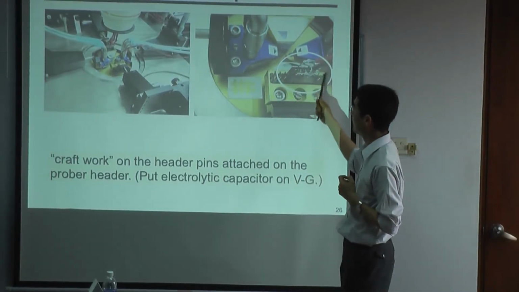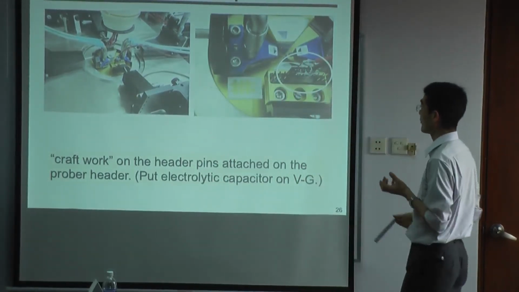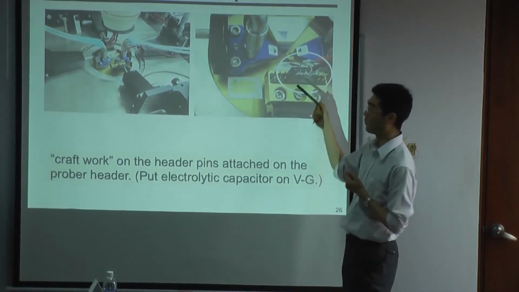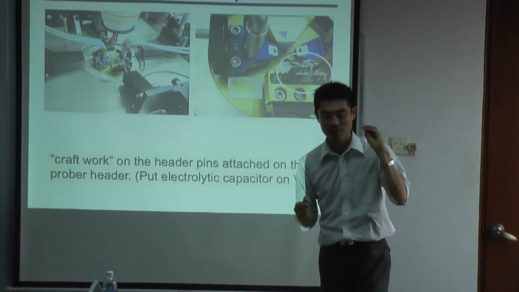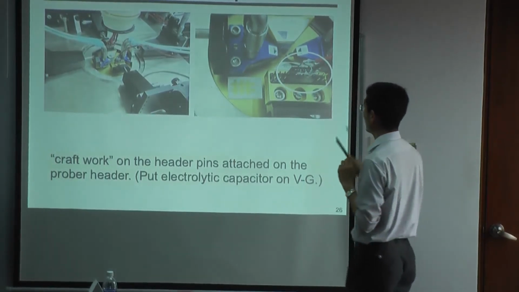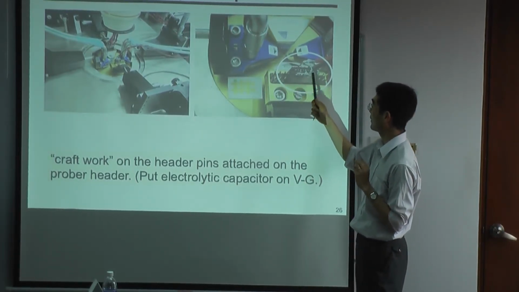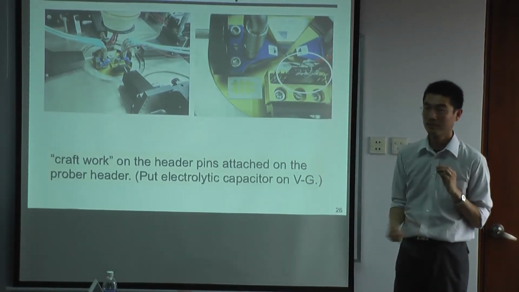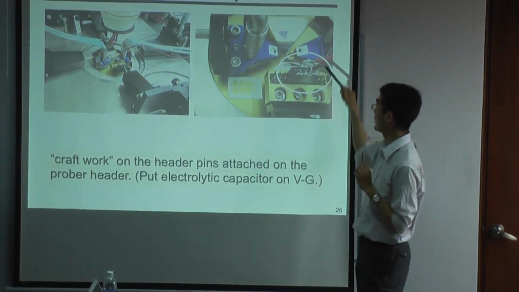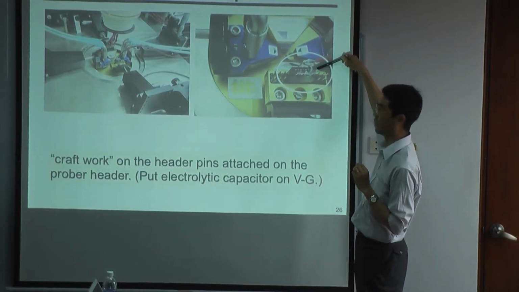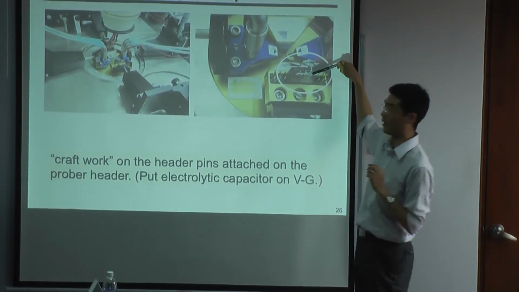And we can see that this gold line is for low speed. So when we supply power, we want to give a more stable power supply. So here, we put a kind of header pins on header pins. And we can do some manufacturing by ourselves. So this is power supply, and this is ground. And I put capacitance between this red line and black line.